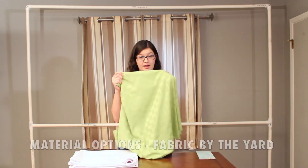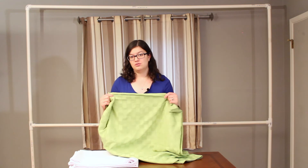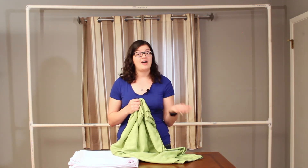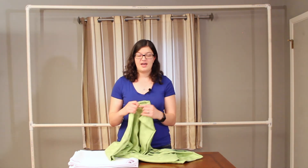If you can't find anything pre-made that fits the design aesthetic you're looking for, you can always purchase fabric. I love purchasing fabric because it comes in really wide segments and you can get it in any length you need. Say I had a 10-foot backdrop and couldn't find a household curtain to fit it — I can go to my local fabric store, find the exact color, texture, or pattern I want, buy as many yards as I need, and then put my own header in it.